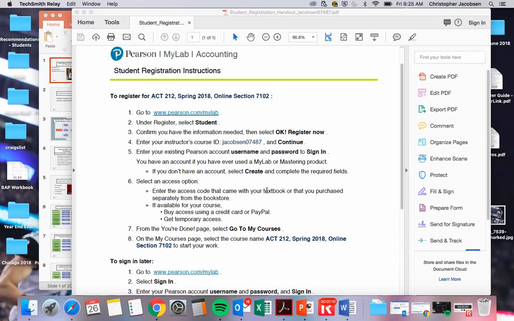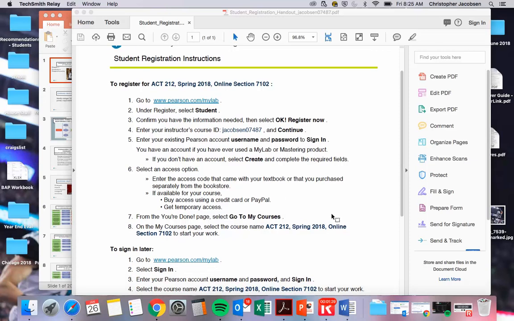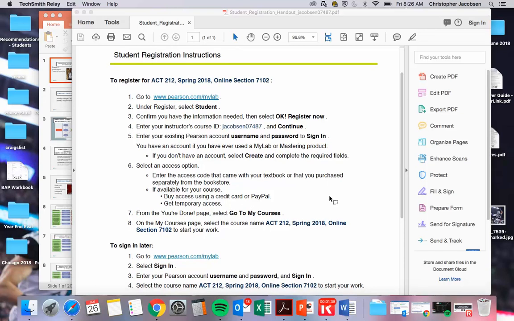If you can't make the payment right now to buy the online book, the ebook, etc., you can simply do a 14-day free trial, which will get you basically 2 weeks from now, before you actually have to go in and buy access. You have a couple options, and you'll see it when you go to sign up. You will need the book. However, if you can get a used copy somewhere, or buy a hard copy or borrow a hard copy from a friend, you can just get access to the online Pearson My Accounting Lab without the book and without the ebook, and it'll save you a couple bucks.